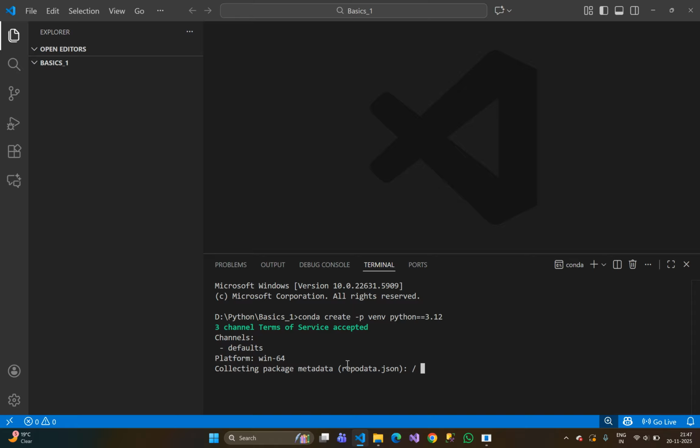This will take time according to your internet speed. This is running, so wait until it is completed.